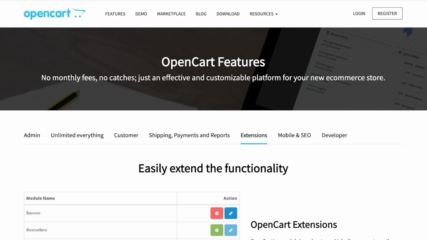Now, going into our last category, we have payment gateways. OpenCart supports numerous gateways through extensions, but may require additional configuration for each individual gateway that you wish to use. This flexibility allows you to choose the best payment method solutions for your audience, but can be cumbersome during setup.